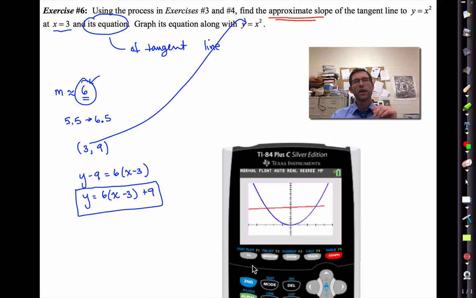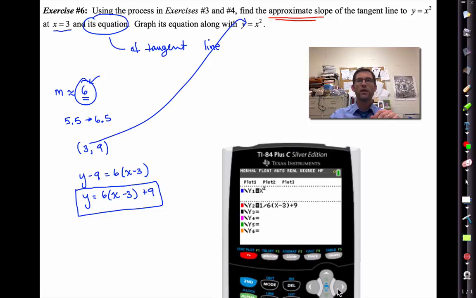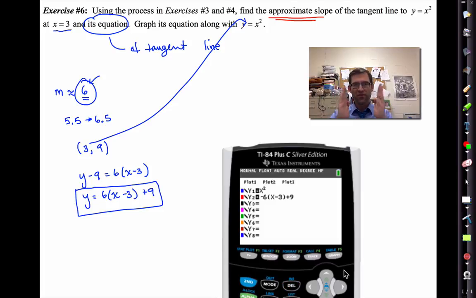Another thing that people do occasionally is they'll do y2 minus y1 divided by x1 minus x2. So they'll flip-flop the order in the numerator and denominator. What that'll always do is give you the right magnitude, the right absolute value of slope, but you'll get the wrong sign. So that would make a slope of -6. Let's take a look at that. So going to y equals, I've got to get rid of that 1 divided by business. Now I just have to put in an insert and put in a negative. All right, so now I have a -6, no subtraction there, negative.